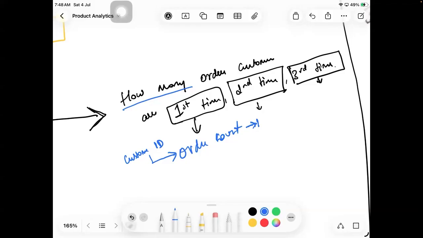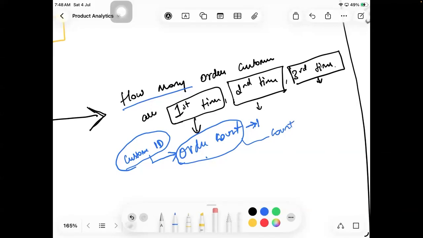Exactly. This is right. This is how we start thinking. How do we get the answer? We go to the customer table, extract the customer ID. We go to the orders table, use primary key, foreign key. This customer is connected to this one, and then we get the order ID. And then finally we get the count.